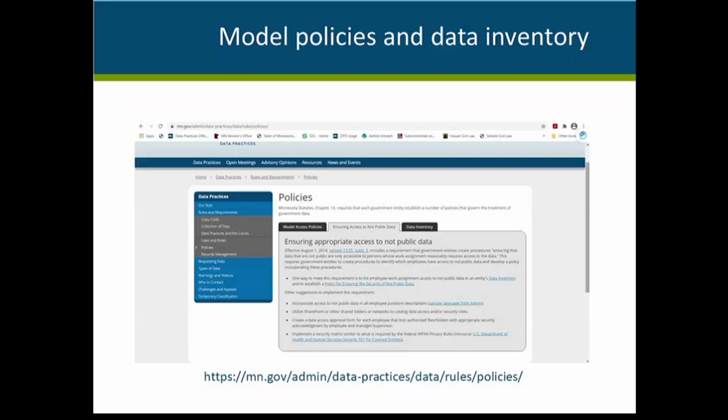But I also want to note that the Data Practices Office isn't responsible for maintaining admin's data practices, policies, and procedures. So the department's official up-to-date policies are maintained on admin's website. We keep these versions on the Data Practices Office website for demonstration and example purposes.